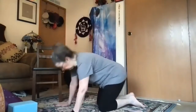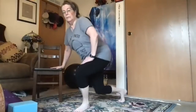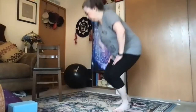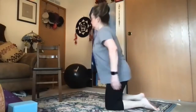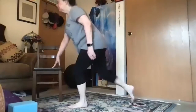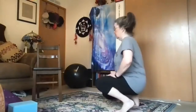So try that a couple of times. You're starting on the floor, hands and knees. You want to get up off the floor, you put your hand on the chair. So instead of twisting yourself around like you're doing, Kathy, go ahead and face the chair when you start. Face the chair to start. Okay. Now, arm on the chair. And then you're going to step towards the chair with one leg and then bring the other leg up. And there you are, all the way up to standing.